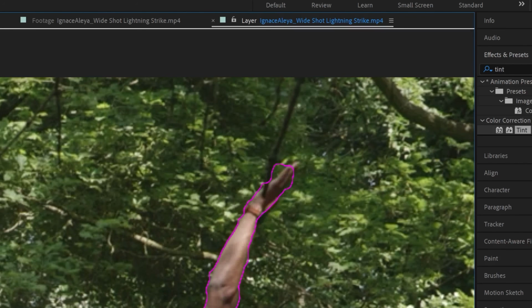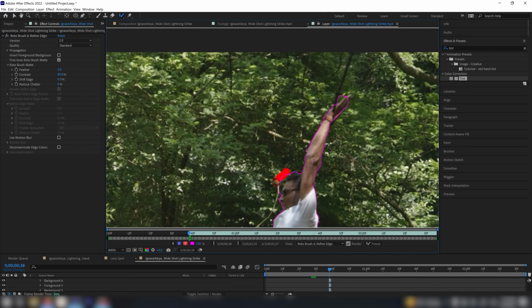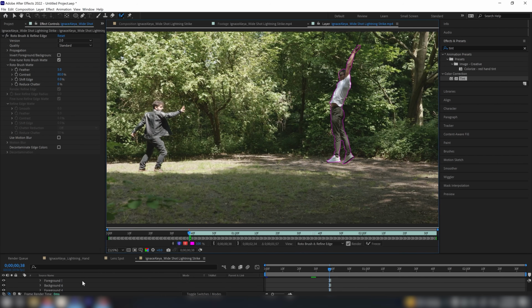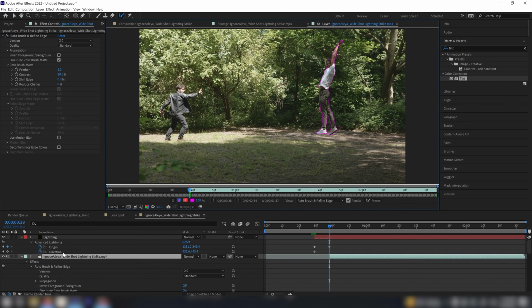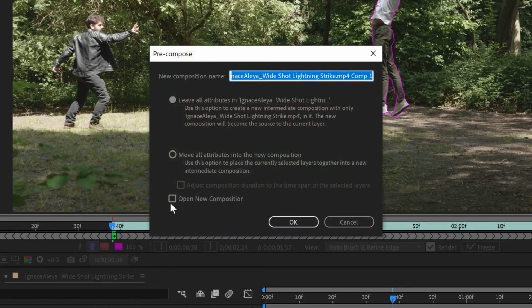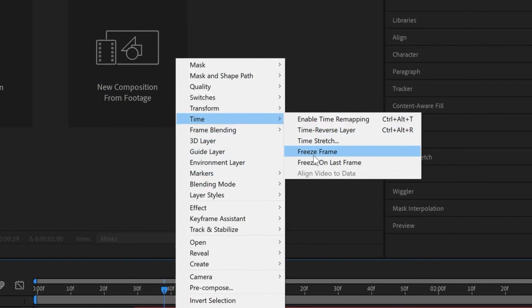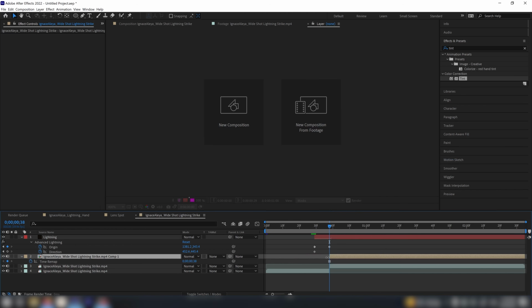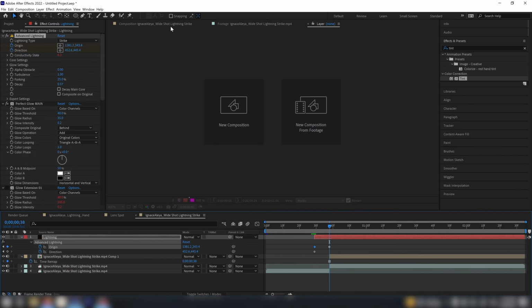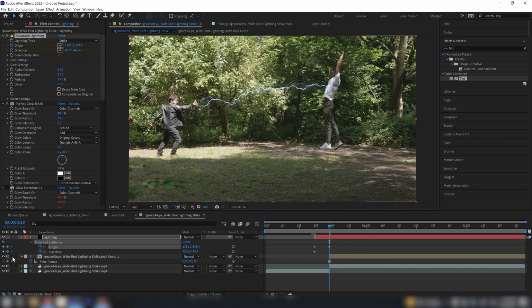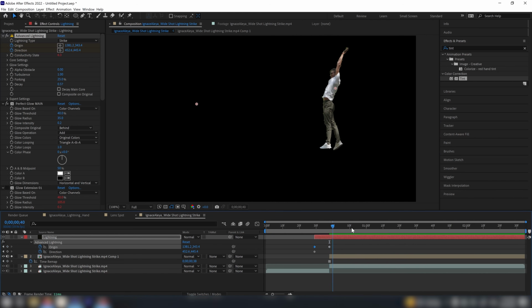So do this part as best as you can. It doesn't have to be perfect for this tutorial, but the idea is that you get a pretty clean roto. After that, all you want to do is go back to that layer, and I'm going to pre-compose it to kind of cheat the system. So I'm going to move all the attributes into this comp, and then I'm going to right-click, Time, Freeze Frame. Not sure why I'm not seeing anything here. There we go. Okay, so if I solo this layer now, I have a keyed out frozen frame of Enzoe.